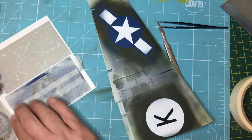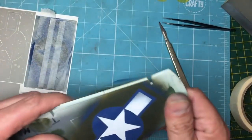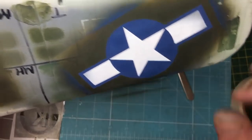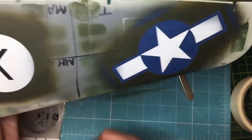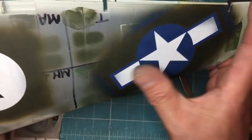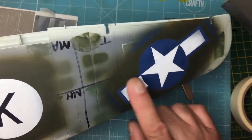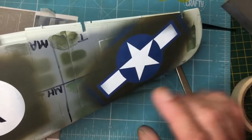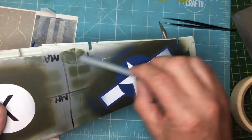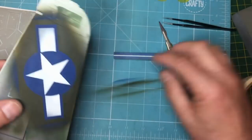I can stick that down and the masking tape has done a wonderful job of keeping it all flat. There we go — job done. Wow, how beautiful is that! Please don't talk to me about colors. There's red magic marker from my HGW transfer test, and the fading is because I didn't make the white patch big enough to start with. So that was painted white first, then I put the mask back on and painted it green, then put the mask back on, took the bits off, sprayed it blue, then took it all off. I can also weather it with a fine sanding sponge — just rub over this and the white comes through. Something you can do with decals, but it's not this controllable.